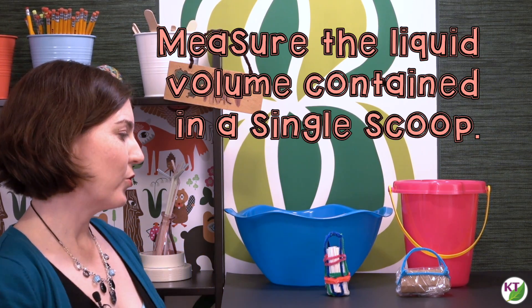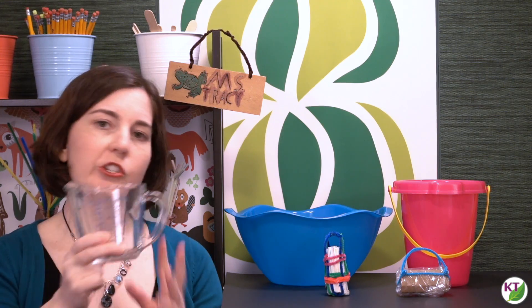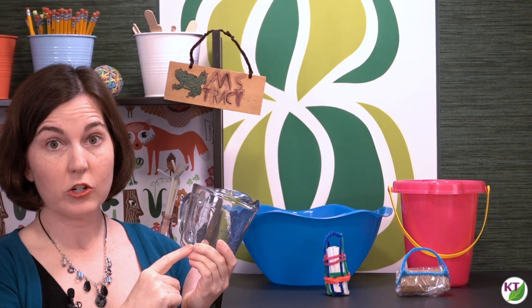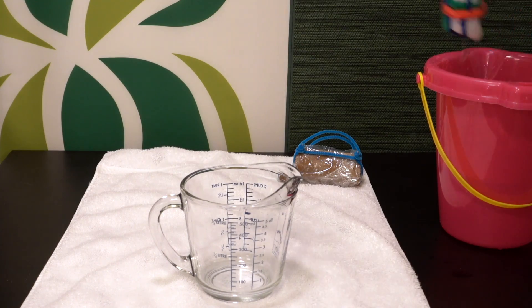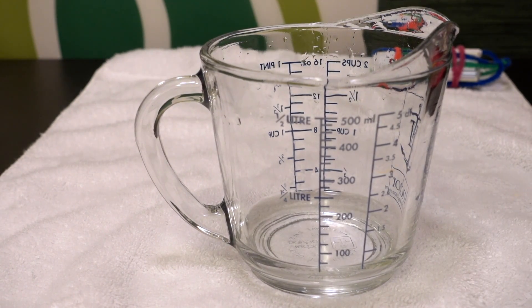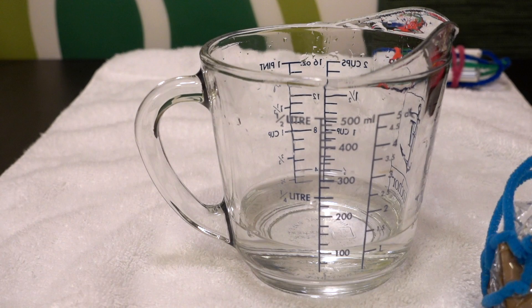Students are going to take two volume measurements, one before the race and one as part of the race. Before the race starts, students will test their scoops for liquid volume to see how well the scoop performs in isolated conditions. We do this so students have an idea of how successful their scoops are prior to the race, since some scoops might hold quite a bit of liquid volume but not be very stable. It's ideal if you have graduated cylinders or beakers with funnels, but if not, you can use a standard measuring cup from home. If the smallest readable line is 100 milliliters, have students measure how many scoops it takes to reach that mark — maybe two, two and a half, or three scoops. There will probably need to be some estimation, but it's a way around not having all the scientific equipment available.